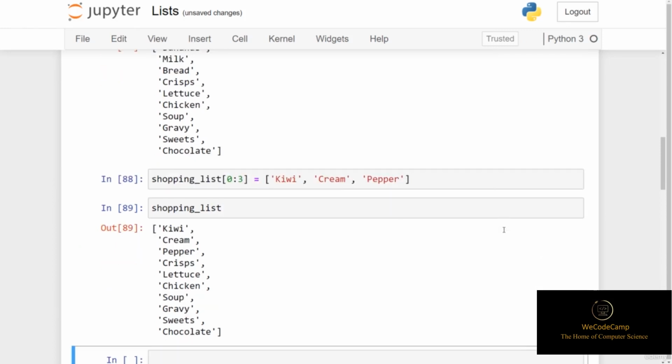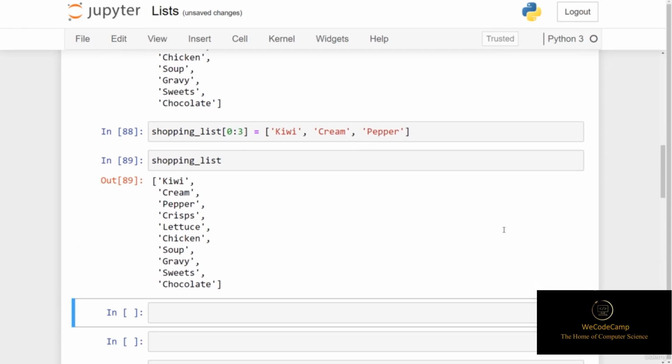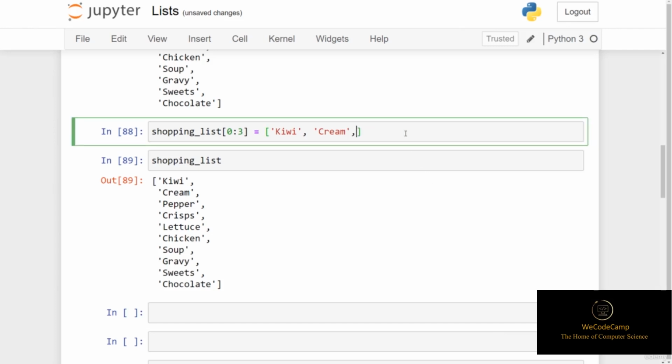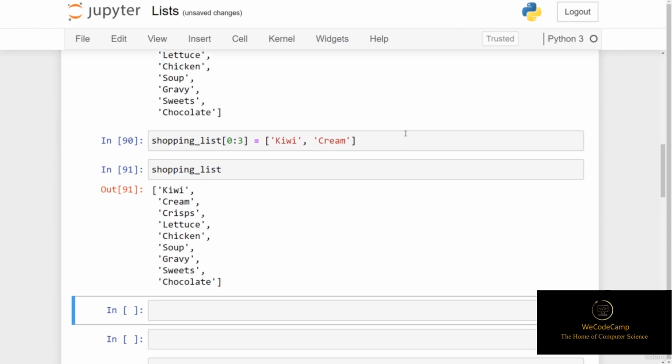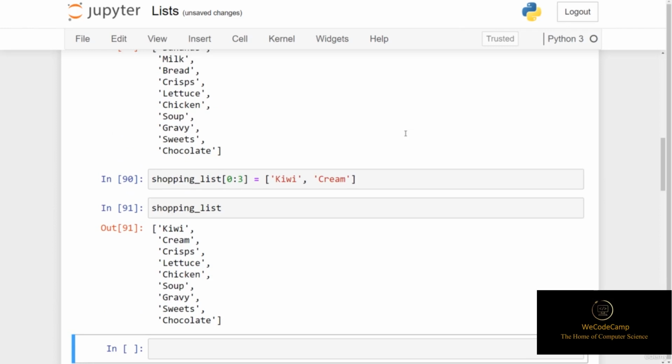Now things to consider: if you specify a slice of 3 items and set this equal to 2 items, so let's take off pepper, 3 items will be removed and 2 will replace them. So make sure that when you perform this operation, you are sure you want to modify the original list. Now you could just change the original list when there are only a few changes to make, but this method of changing elements is great if you have many items you want to change at the same time, as it can save you a lot of time.